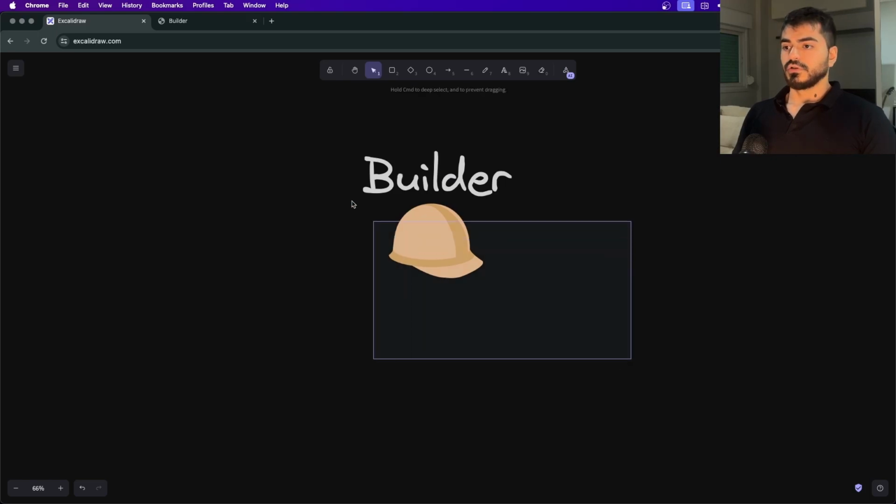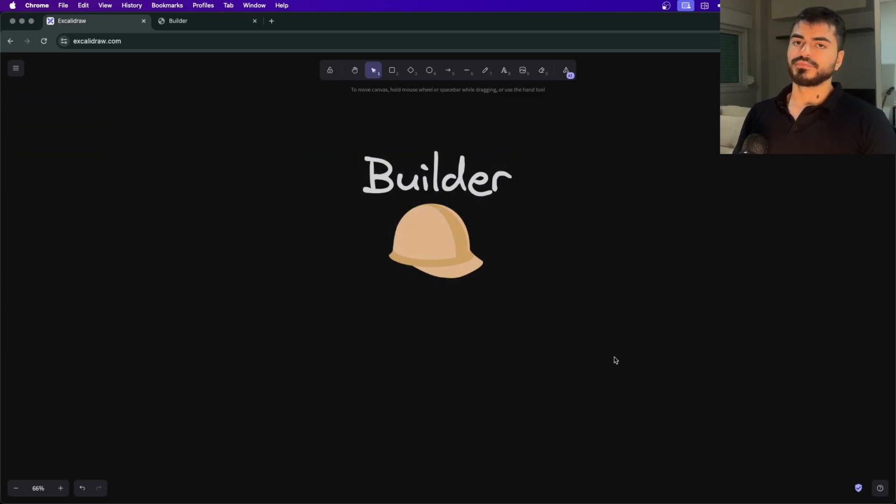Hey everyone, so let's talk about the builder pattern. Now, the builder pattern, in a very direct way to put it, is a way of abstracting the creation or the construction of objects. Now, this may seem similar to the factory pattern, but there are some key differences.